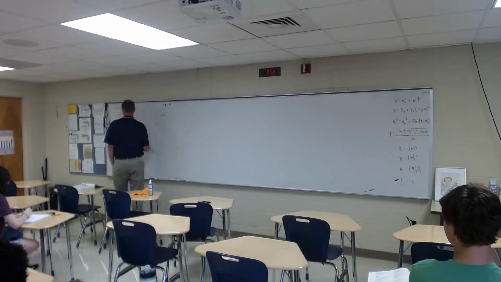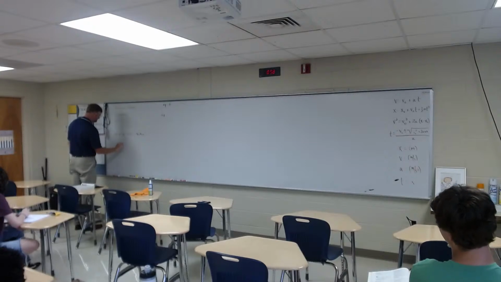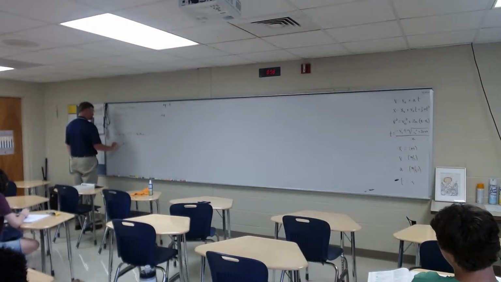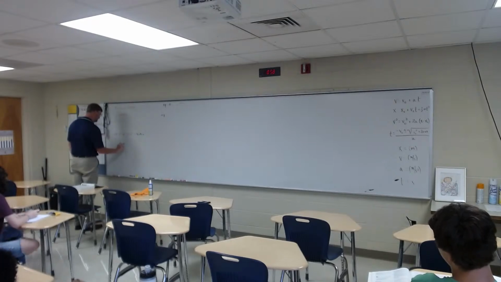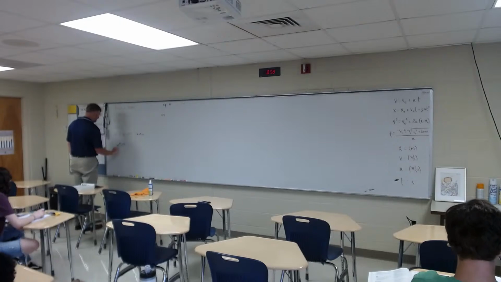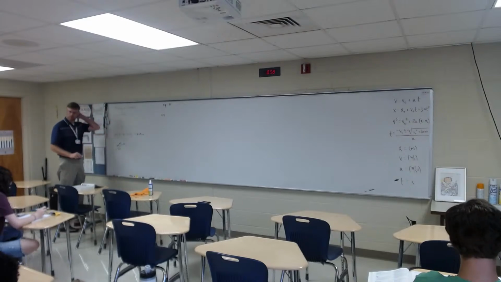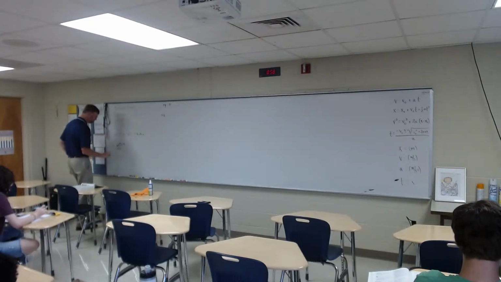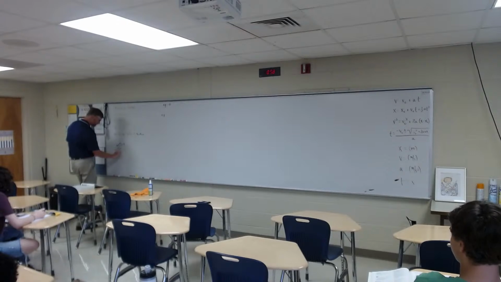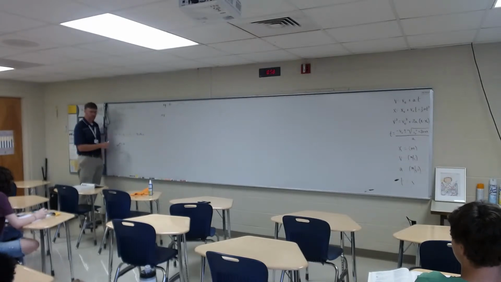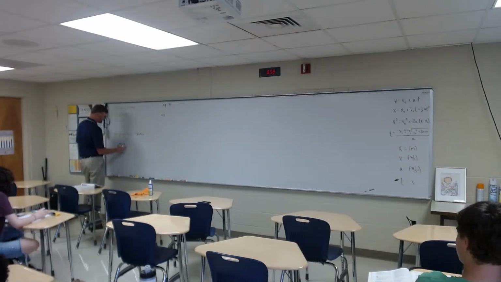well, first, I skipped a step. We've got to resolve this into its components. This is 18 meters per second at 31 degrees. What do we have for the x velocity? 15.4. Everybody good with that number? I know where it comes from: 18 times cosine of 31. What's the y component here? 9.27.